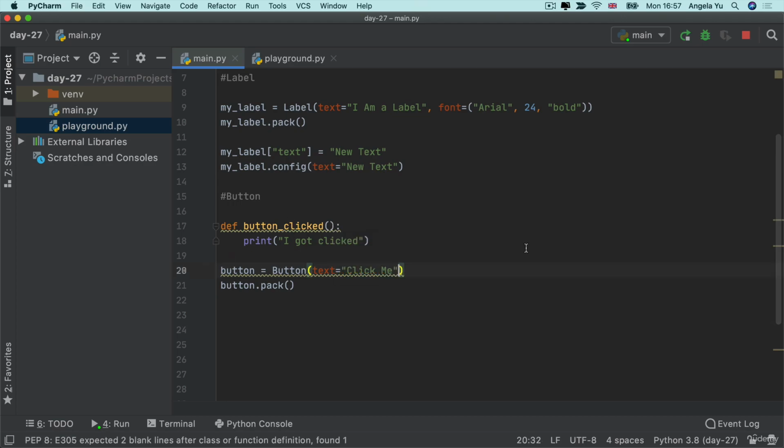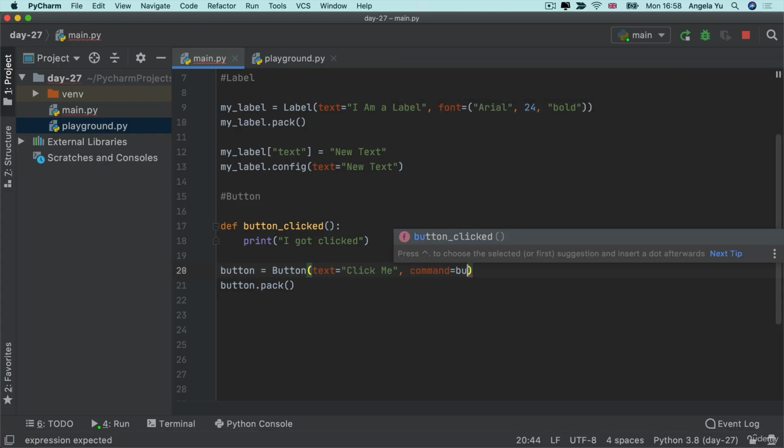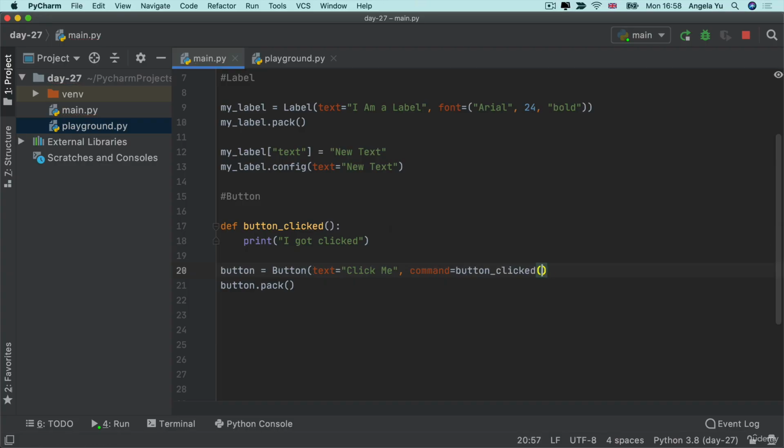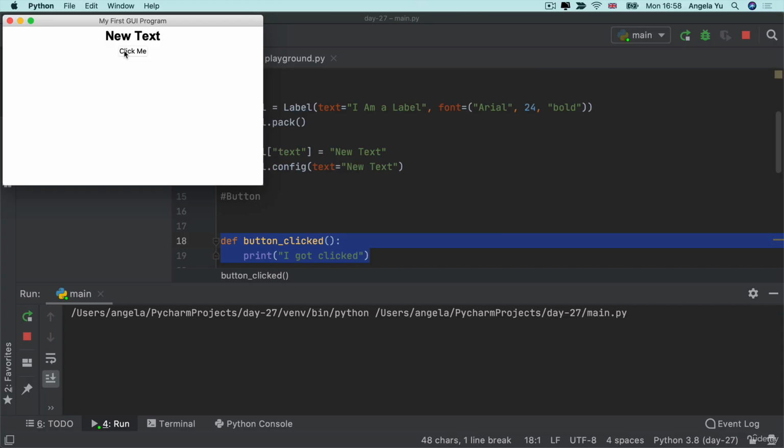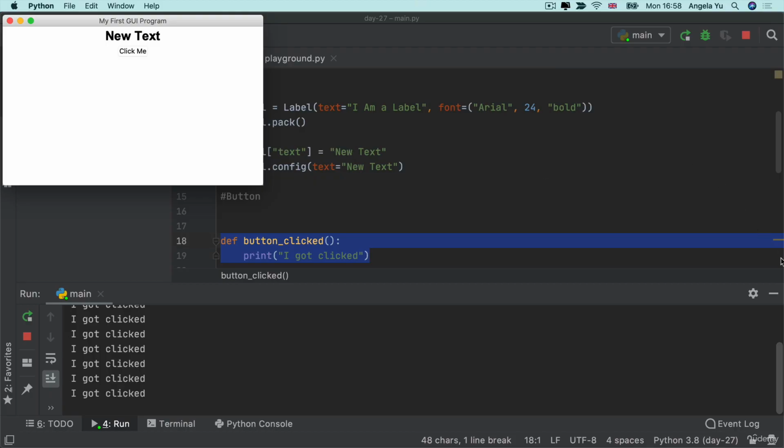So in the Tkinter world, there is a property called command, which you can set to equal the name of a function. So remember, it's the name of the function, not calling the function. So we don't actually need the parentheses at the end. Now, when we run our code, when this button detects a command, which is basically a click event, it's going to trigger this method and it's going to print this hopefully into the console. So let's hit run, and now I'm going to click on this button and you can see it says I got clicked, and it does that every time I click on it.